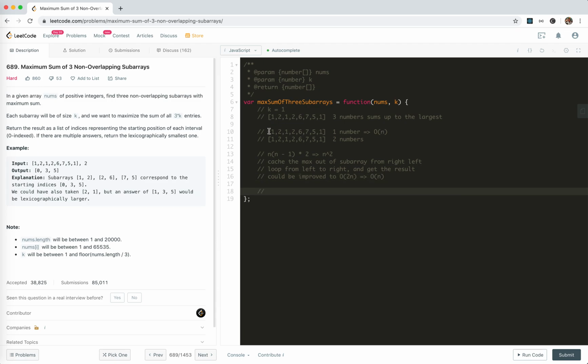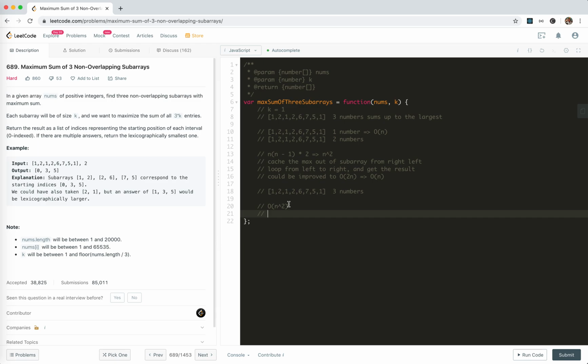Now here's the problem: if we go to three numbers, could we reuse our idea? If we focus on the first one, it's the same problem as with two numbers, with one left, and that takes linear time. Then if we choose the 2, it could actually be in the middle. If we do it like this, it's linear time for the start index, and linear for the rest, so overall it will be O(n squared).